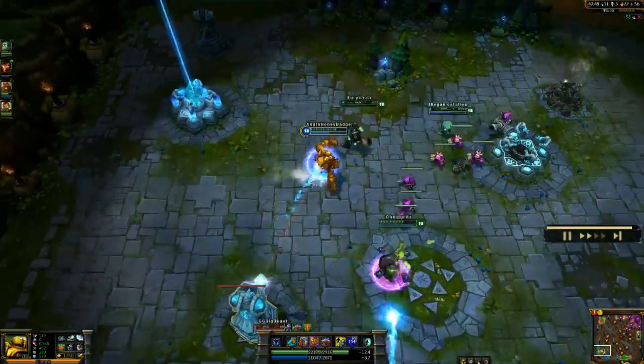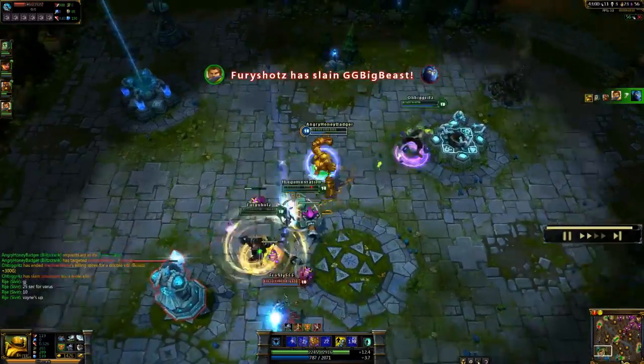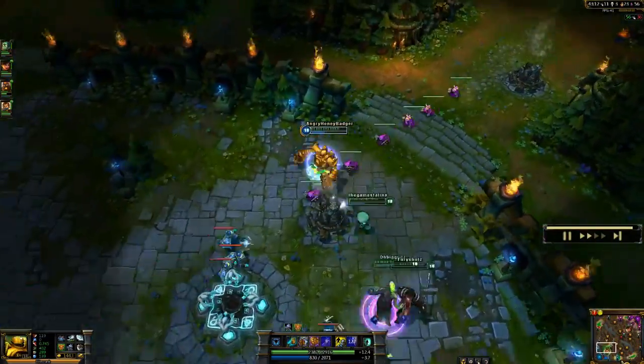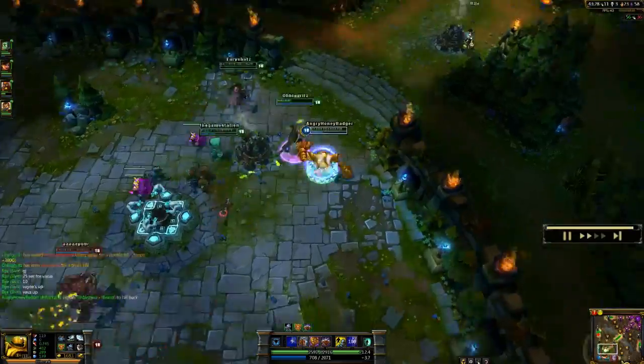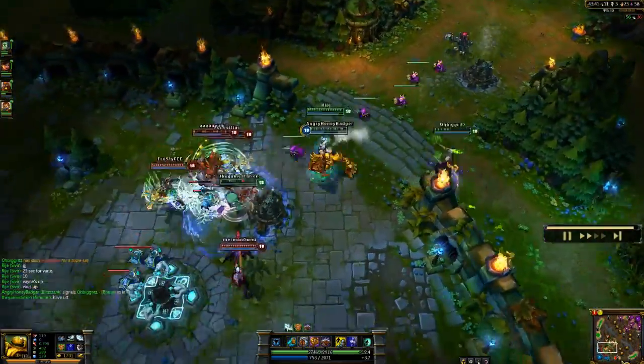This is one of those situational times when I start to build a Thornmail. I typically don't always recommend it, but if their AD carry is doing well and starting to hurt you, which their Vayne is, I'm going to start building a Thornmail. So I am going towards that item at this current moment, but for the most part, I try to pick up that Frozen Heart, and then that Banshee's Veil.